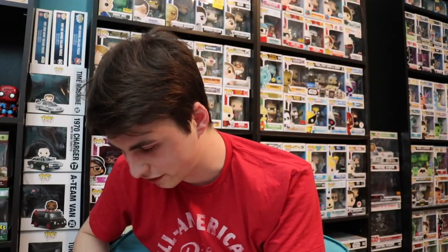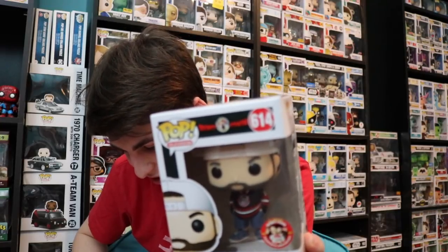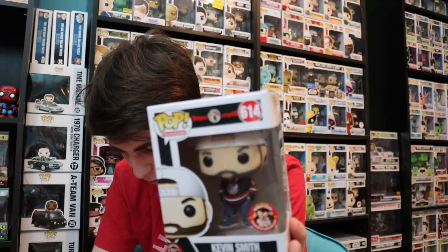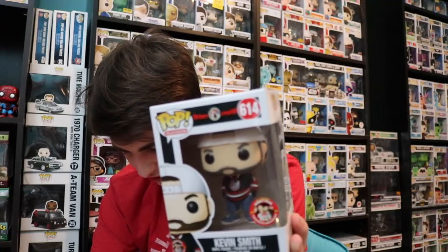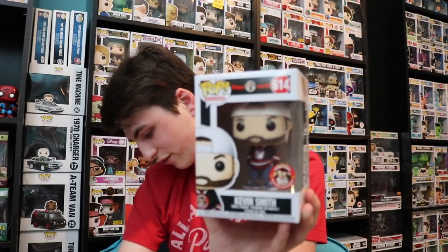Boom! Big reveal! This Pop is the Jay and Silent Bob Secret Stash exclusive Kevin Smith. I managed to pick up 2 from the store and decided to send one to you. I hope you keep creating awesome content for us Popsters, and keep an eye out for Fragile letters from me in the future. Best wishes, Chad.